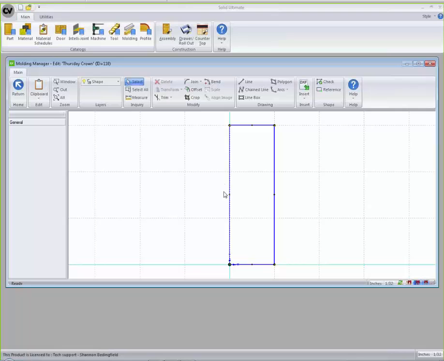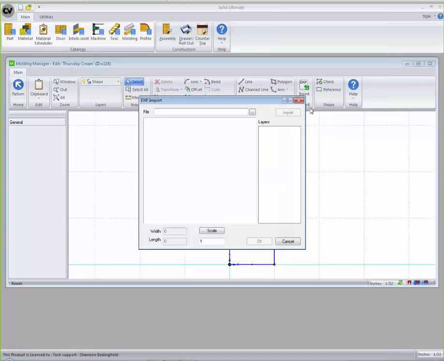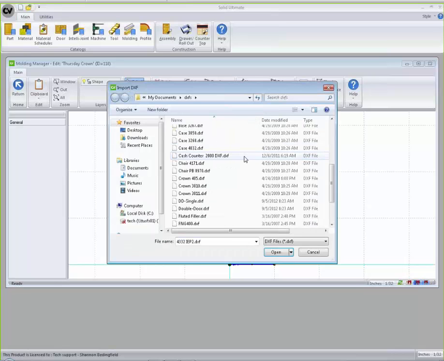So I could manually shape this, draw this, whatever it is that I'm attempting to create. And I also have the ability to import a DXF file from here. So depending on your DXF will determine if you want to do it back at the last screen or if you're going to do it here. So I'll just browse and find my molding.